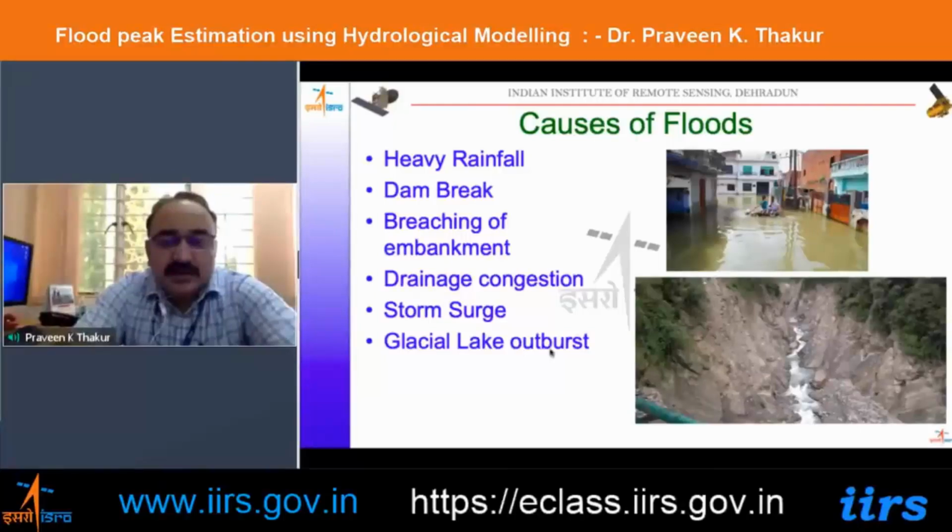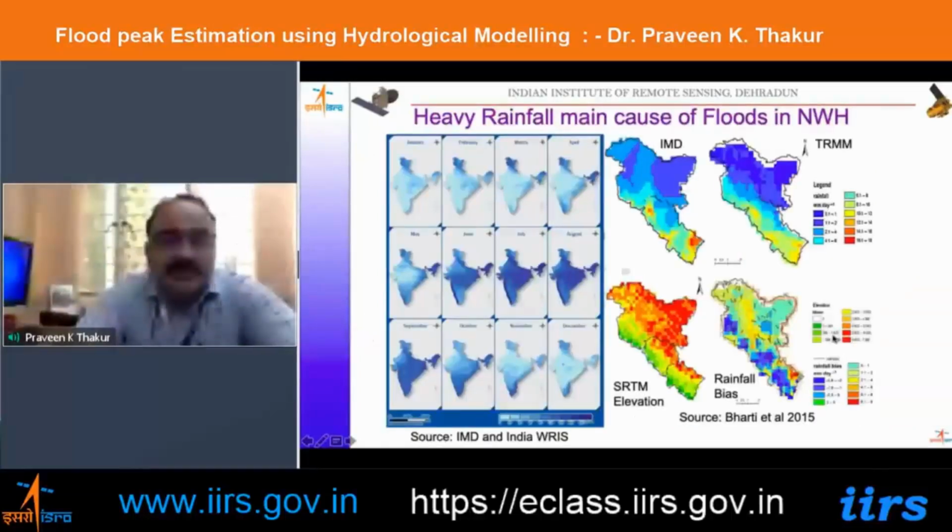These two photographs are examples of flooding in urban cities, and in the area near Gaurikund, where there was heavy flooding. You can see the flood marks have gone well above 10 to 15 meters in the deep gorge of the Mandakini river. As I told, the first and foremost reason for flooding is excessive rainfall. Apart from dam breaks, in February this year we had the unique and unusual event of a debris-ice mix flow due to rockfall in the Himalayan region.